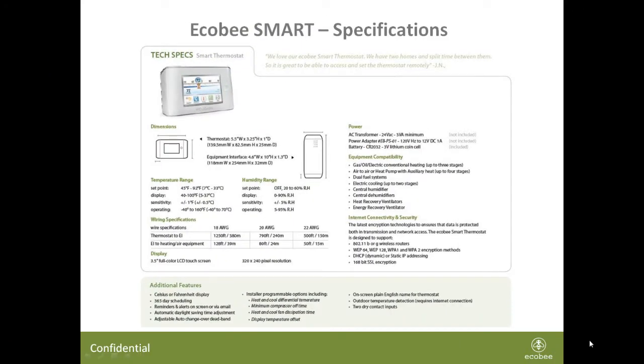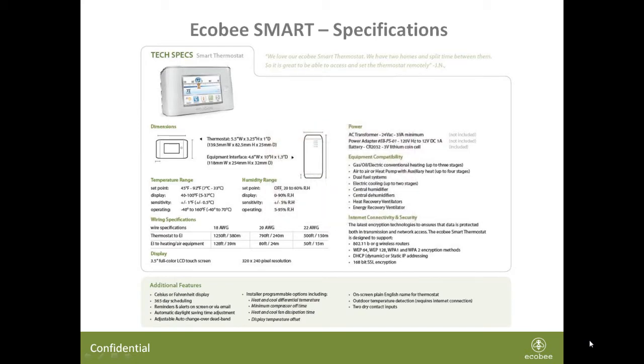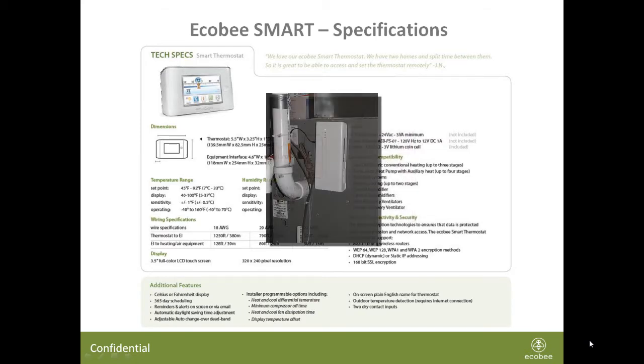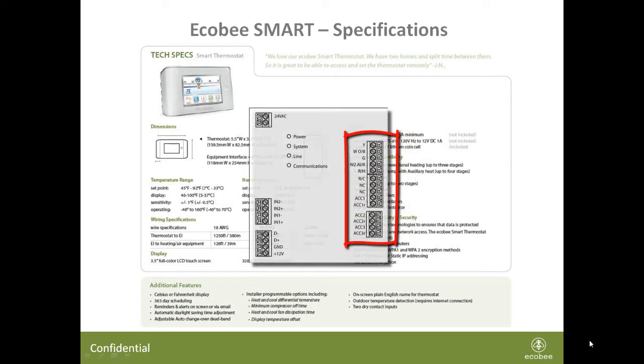The ecobee Smart is comprised of two components, the thermostat control and the equipment interface module. The thermostat control will replace the existing wall thermostat, and the interface module will be installed near the furnace or air handler. The installer can use the existing 4-conductor thermostat wire to link these two components together. The interface module will get wired directly to the HVAC control board inside the furnace or air handler.